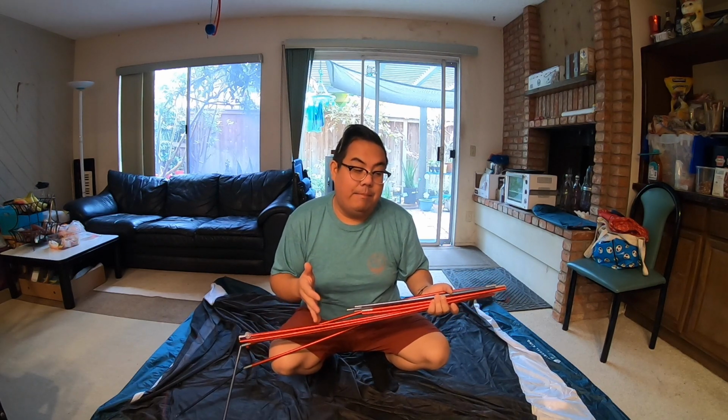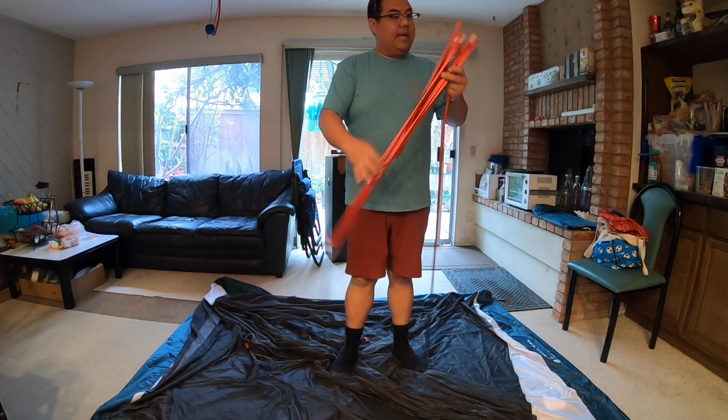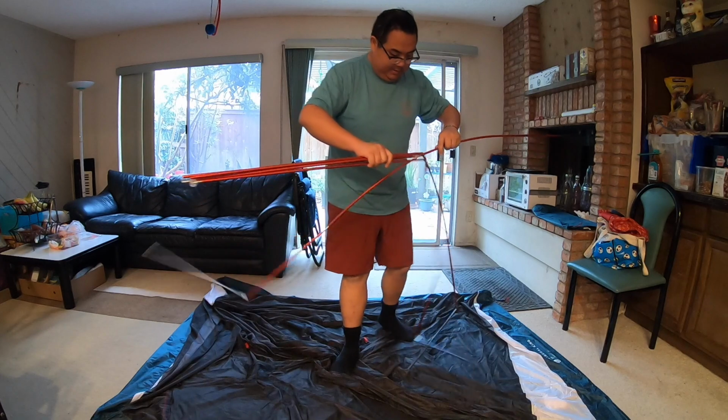This is my first time setting up the tent. I'm gonna show you how easy. I've done my research on Mountain Hardwear tents. There's a reason why I went with Mountain Hardwear tents, because they seemed super, super easy to set up by just one person, which is what I was interested in. So let's get these guys.